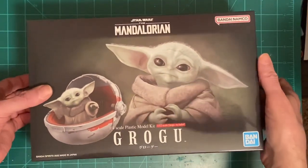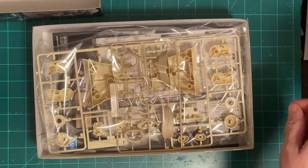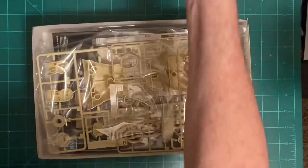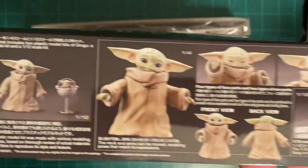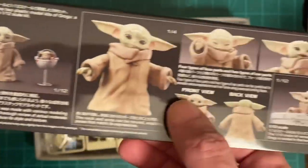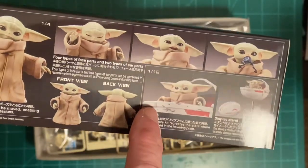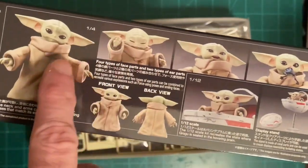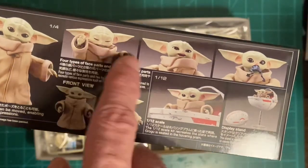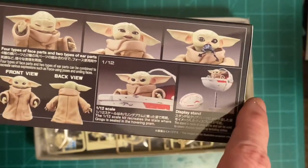So this is actually really cool, and I was looking at the pictures of it, and I really like how they've designed it. So actually, let me kind of show you here on the box. The larger version of it actually comes with 3, maybe 4 different faces. I think there's 4. So you've got the regular one. You've got him with his eyes squinting because he's doing the Force. You've got him smiling, and you've got him eating a frog.